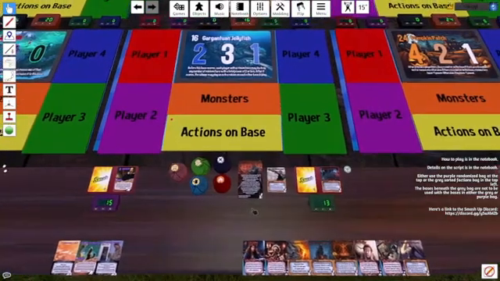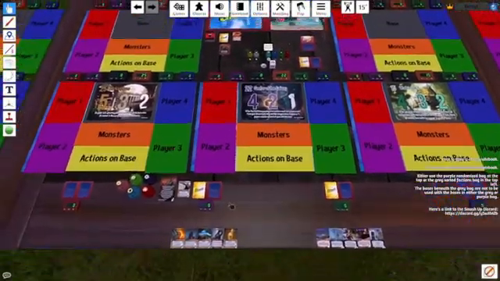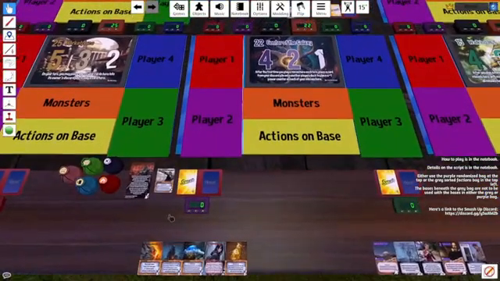Like these guys have a lot of disruption tools. We'll see what happens in game 3, I guess. This is going to be a really intense match. All right, it's time for game number 3. We're using our high-risk base deck. Dark Weirdos are going first since they lost the last game.